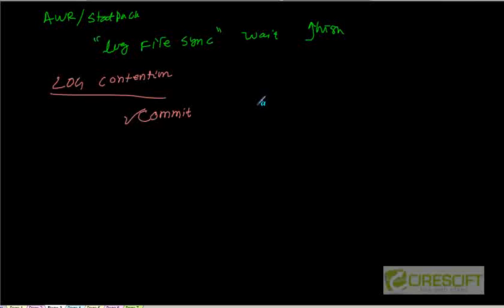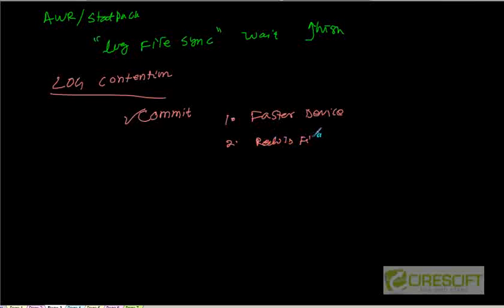Also from a system point of view, there are a couple of things you can do. Maybe you have a slow disk device — that is why the log writer is taking so much time to write. So basically, use a faster disk device. Also, a lot of times, all these log contention errors are attributed to putting the redo log file and data file on the same physical disk. If they are on the same physical disk, DB writer and LGWR are both competing to write to the same device — that is another point of contention. So try to separate the redo log file from the data file. Try to have separate disks for redo log files and data files.